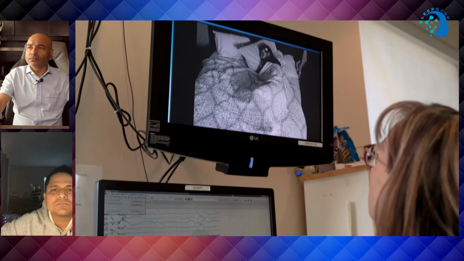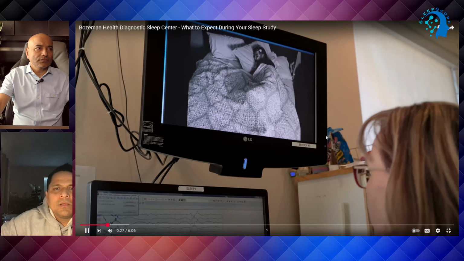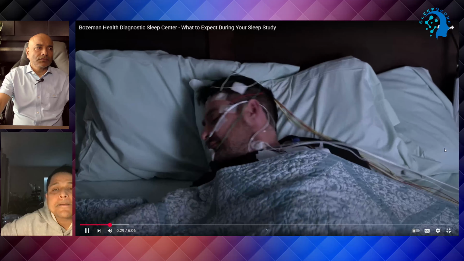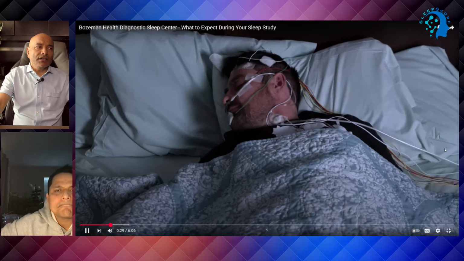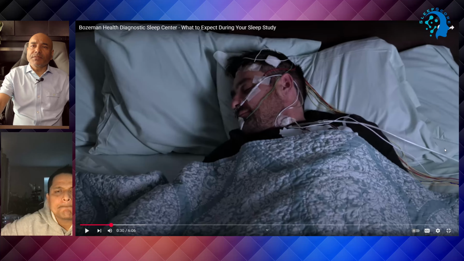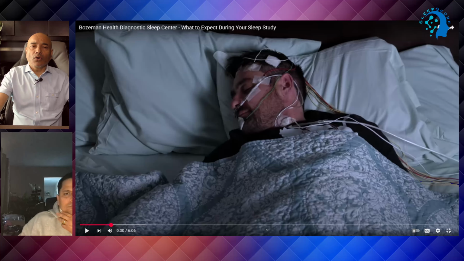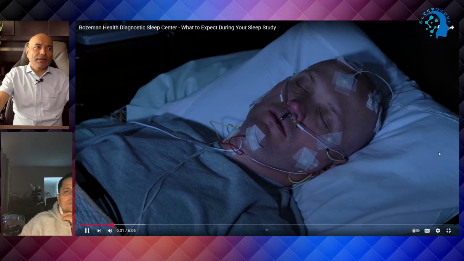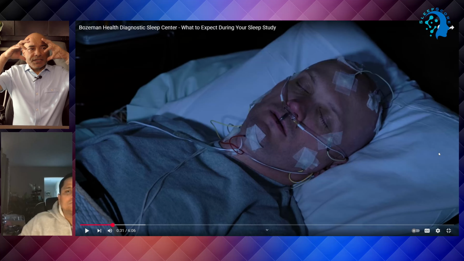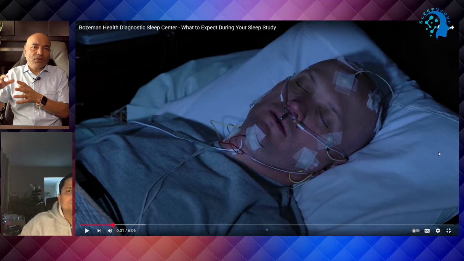I'm the Sleep Center Manager here at Bozeman Health Sleep Center, and I would like to take this opportunity to explain the process that you are about to undergo. You are here tonight to undergo a sleep test. So this way, the patient sleeps in the sleep lab. That's the in-lab sleep study. And the hookup is done according to our 10-20 measurement system.